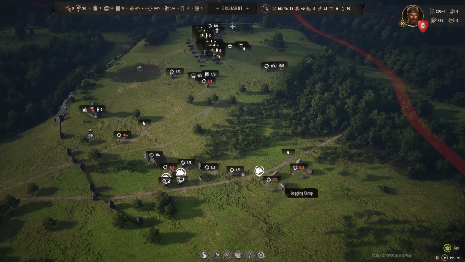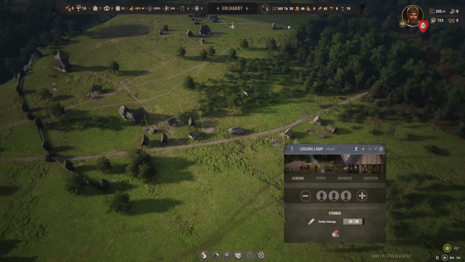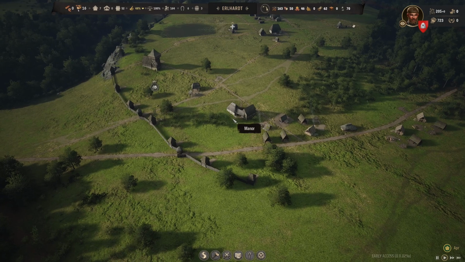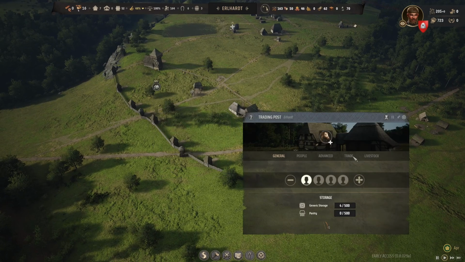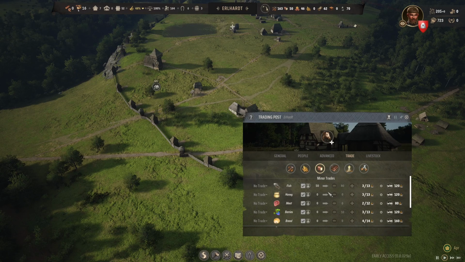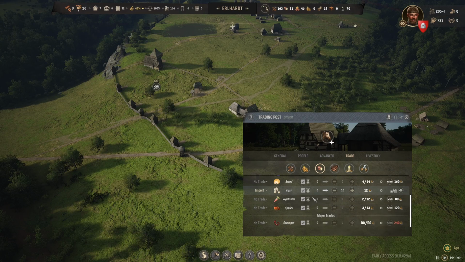I believe, let's see what we're doing for these logging camps. Because these logging camps are relatively full. We've got the sawmill here as well. Let's see what we're trying to sell. It's been a number of weeks since I last played this. But what are we trying to sell? I'm not trying to sell any of those, not trying to sell any of those. We're importing eggs, which is fine.